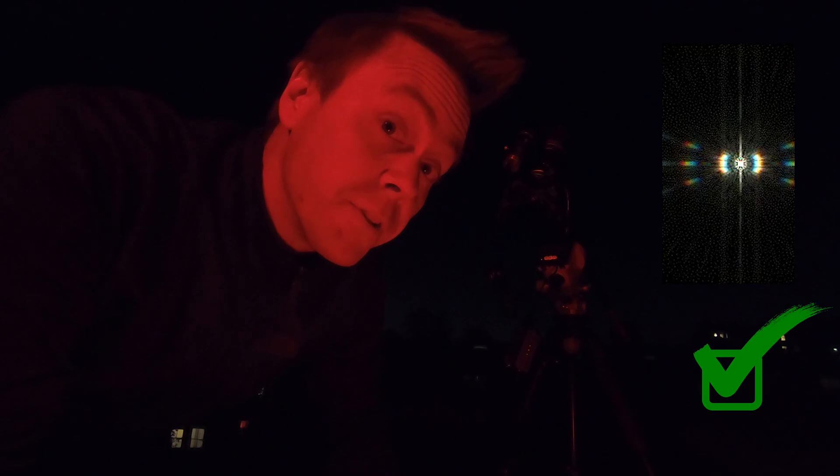So to focus, I'm using a really nifty feature of the red cat. Basically, if you unscrew the cap — the thing with the cat on — you basically have a Bahtinov mask. To achieve perfect focus, you put the Bahtinov mask on the telescope and take a picture of a star. The starlight will then be diffracted in two ways: a cross and a horizontal line. When that horizontal line cuts the X in half, you're perfectly focused.